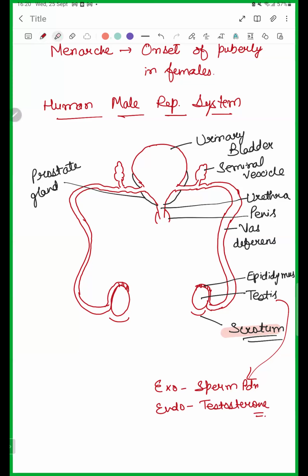The next organ that we are discussing is the epididymis. The epididymis is a horseshoe-shaped structure which receives the sperms from the testis. It filters them and makes them motile. It is basically the storehouse, storing the sperms for a period of time. Then there is the vas deferens, which is just like a tube. If you can see this tube present over here, this is the vas deferens. Vas deferens is also known as sperm duct.